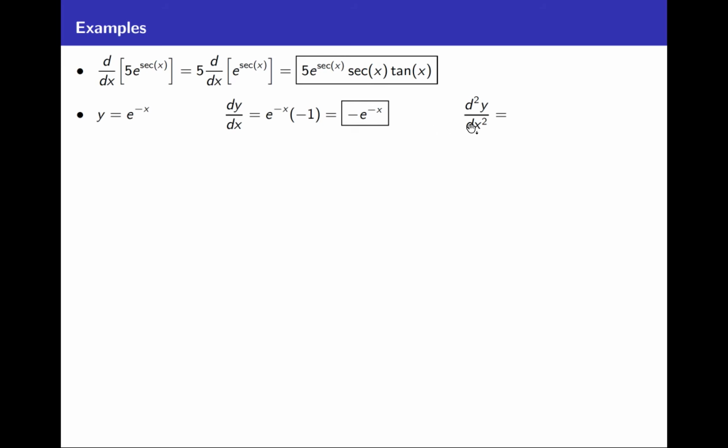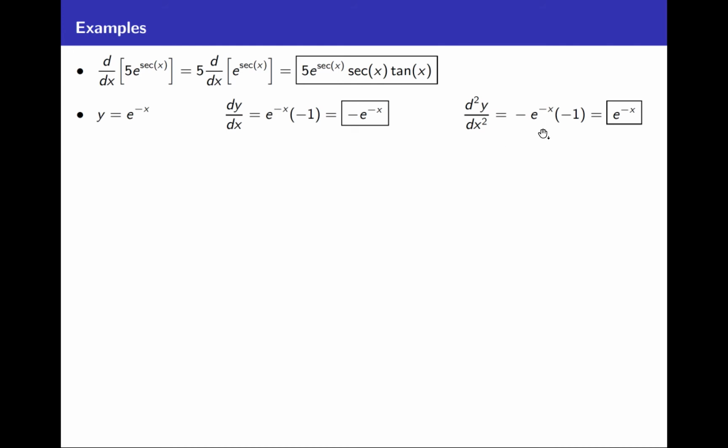Let's also find the second derivative of this function. That would be the derivative of minus e to the minus x. So first of all, we have a minus here. So let's put that minus out in front. And then we take the derivative of e to the minus x. Well, actually, that's exactly what we just took the derivative of here. We could recycle our work. e to the minus x times the derivative of minus x, which is minus 1. And then these two negatives cancel out, and we just get as an answer, the second derivative is e to the power of minus x.